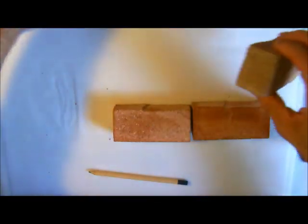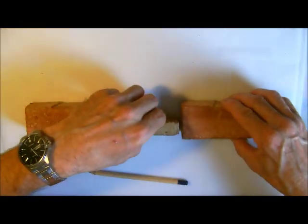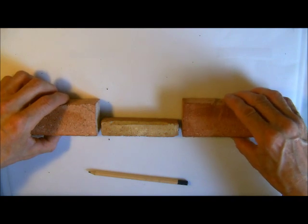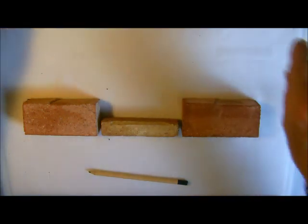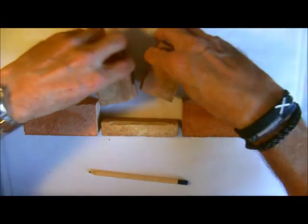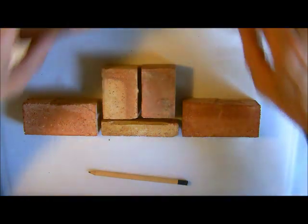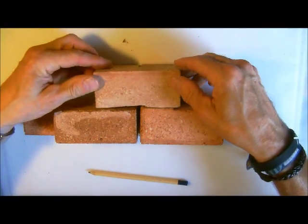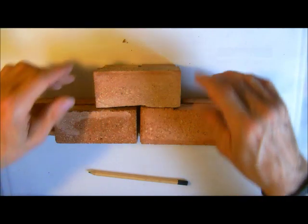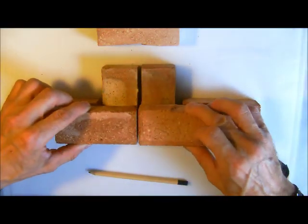If we go to the common method — the method used nowadays — for a garden wall attached pier, we will have a closure in the middle, and just remember the wall is carrying on both ways. Then we will have two three-quarters in the back, and then these tie over, and that ties over at the back as well. So that is the arrangement for an attached pier.